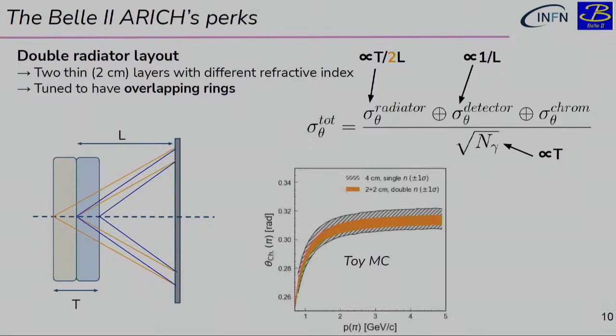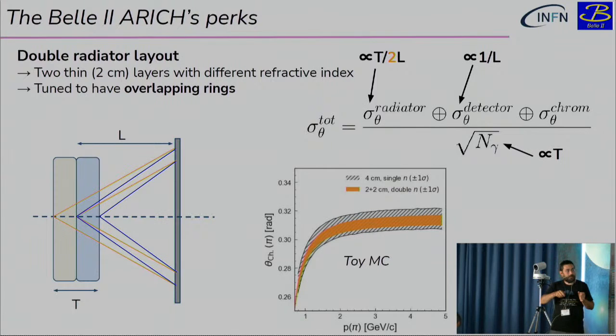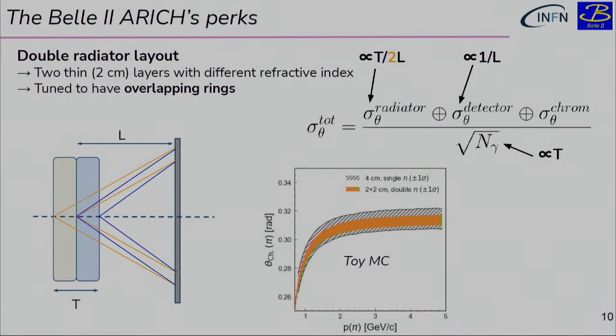So the idea of the ARICH is to try to combine the two things into one by playing carefully with the refractive indexes of the radiators. So you split your radiator in two, and since you're using aerogel, you can fine-tune the refractive index to mostly whatever value you want. So if you choose your values wisely, you will have the ring emitted from the second radiator overlap almost exactly with the ring emitted by the particle crossing the first radiator. So you will get twice the number of photons, but you would not degrade the resolution that you have on the ring. Basically, going from here to here, you add the factor divided by 2 in this term here.